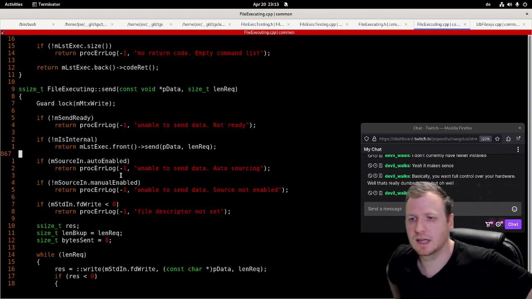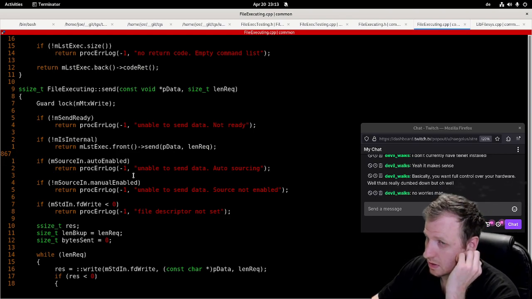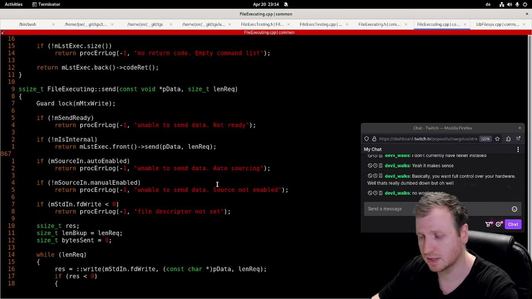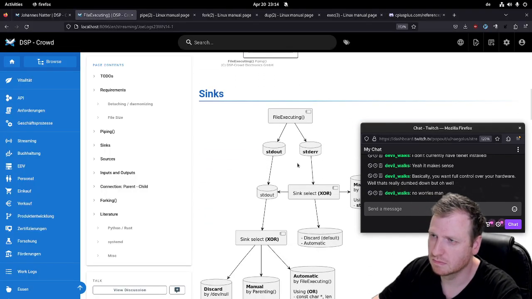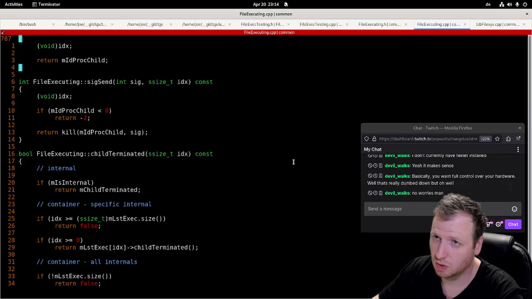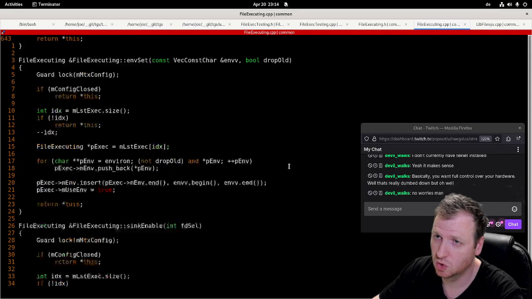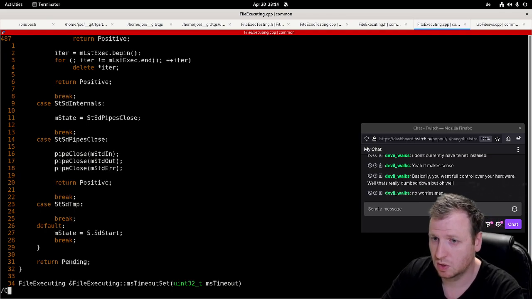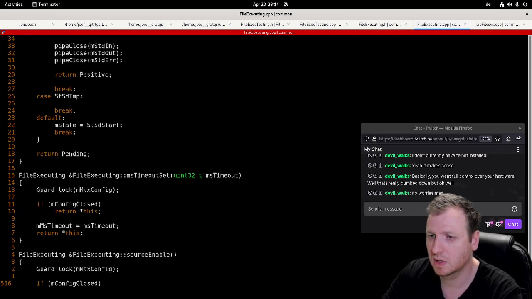It is not enabled because I have to copy, closed, config closed.